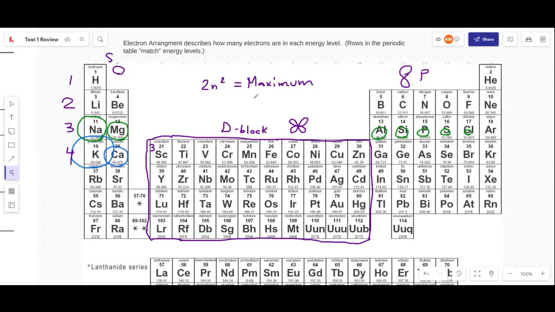But then you're naturally left with questions like, well, why does the electron arrangement always show 2, 8, 8? It only looks like there should be 8 electrons in the third energy level. But that's why. Because once there's 10, 1, 2, 3, 4, 5, 6, 7, 8, 9, 10. There's 10 places for electrons. So if you add those 10 to the 8 above, you get 18. Does that answer your question?